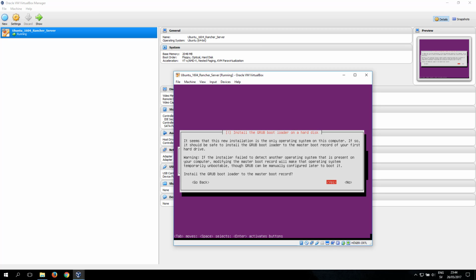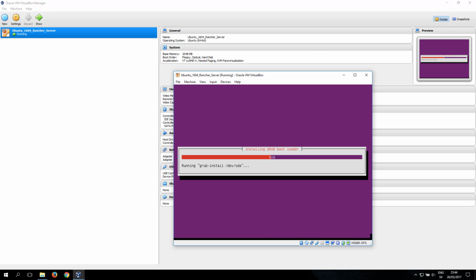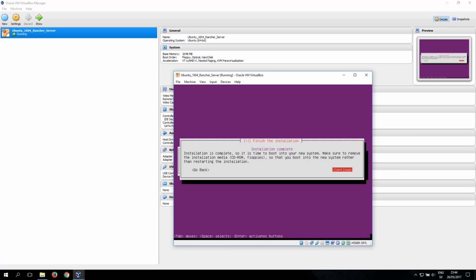Okay, since this is the only operating system, I can install this GRUB loader in the master boot record. That's not a problem here, so I will select yes. Installation complete.